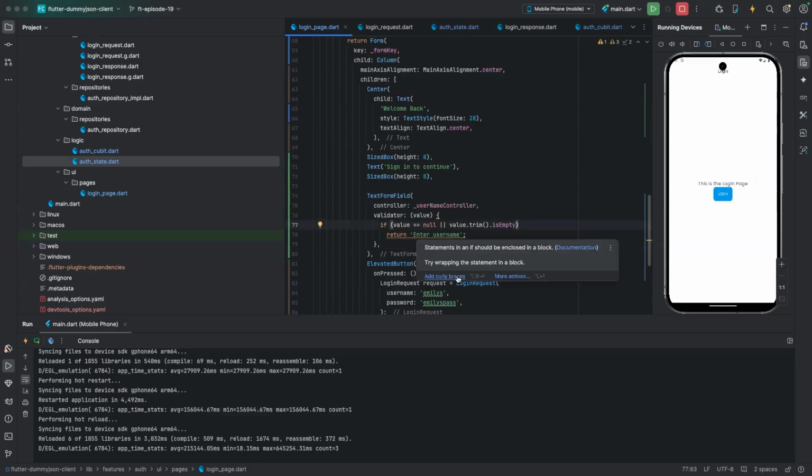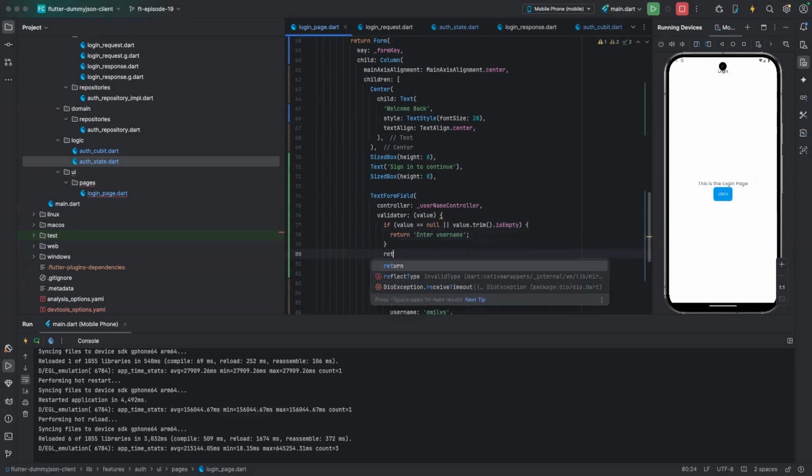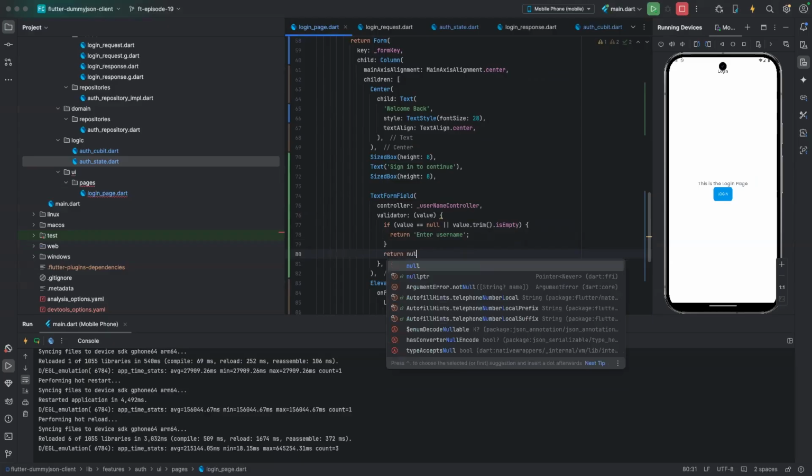It needs the curly brace. This is still fine, but we can do that. Else, you return null, meaning you can proceed.